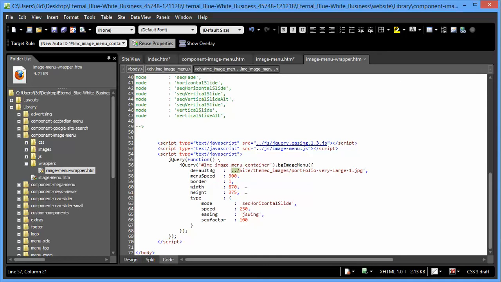So basically we want to get rid of all the // as soon as you move that component out of the layouts folder or a subfolder. Get rid of those, then we can guarantee that the images will display correctly on the page that's in the root folder, in this case the index page.